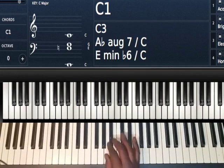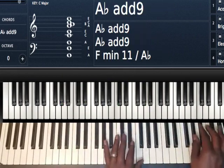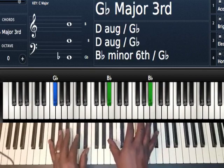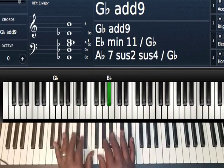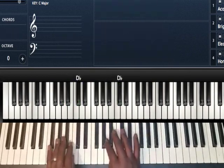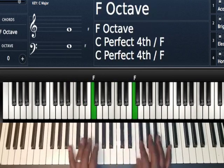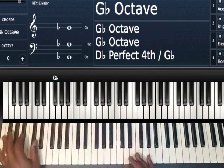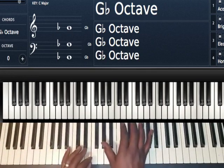Go to another key. Let's go to A flat. Walk up 1, 2, 3. All right, flat 7. 1, 2, 3, 4. Oh, sorry. 1, 2, 3, 4, 5, 6, 7. G. Flat 7 is G flat. So that's our chord. All right, so walk up.